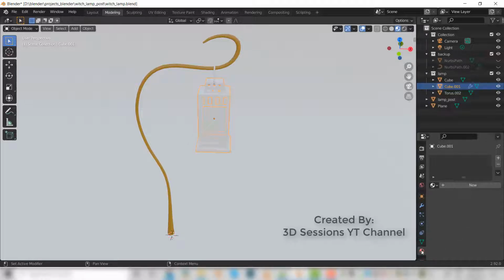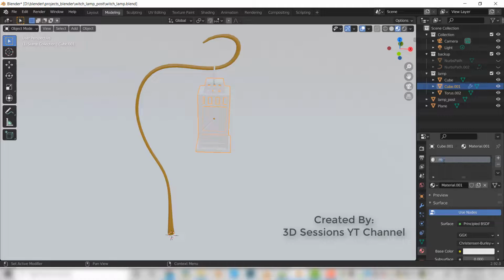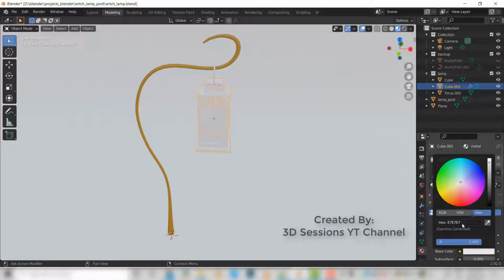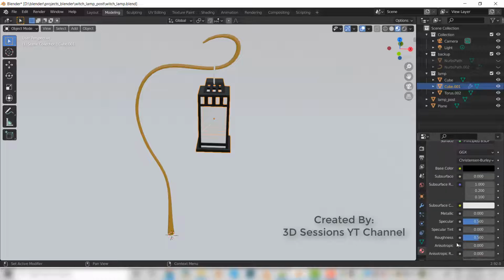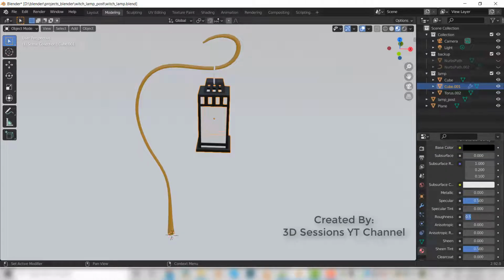Now let's give the material to the lamp. It is metal, and the color is 060606. Reduce the roughness to 0.3.